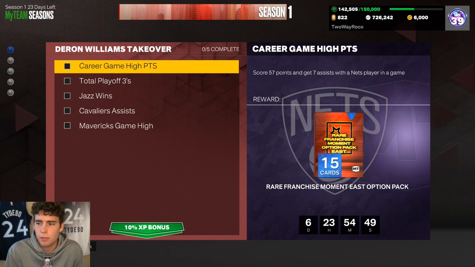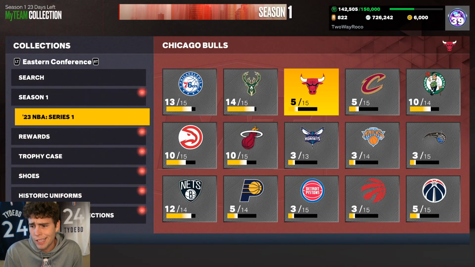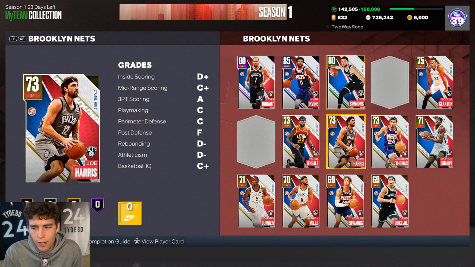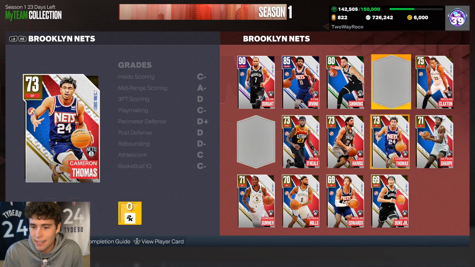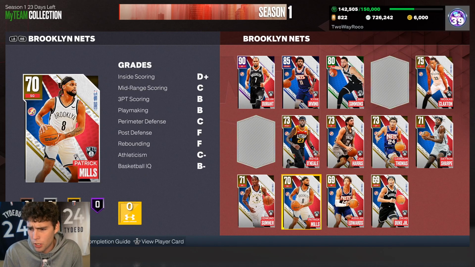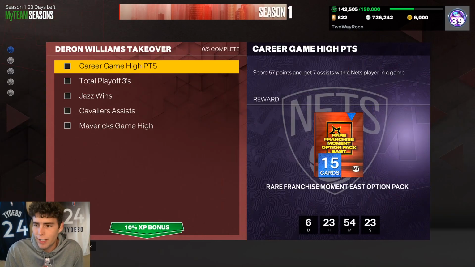57 and 7 with the Nets player in a game. And if you're like, okay, Ty, but who do I use? Well, you got your options. You could use Kyrie Irving out of the token market. You could use KD. Honestly, you could probably use a gold from the Nets too if you really wanted to, because I doubt the challenge is that hard or that strenuous. You could probably get it done with a guy like Seth Curry, maybe even Edmund Sumner, because the challenge is easy enough. So you can get that done in one game.